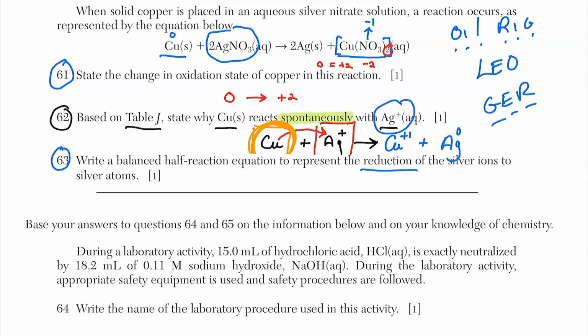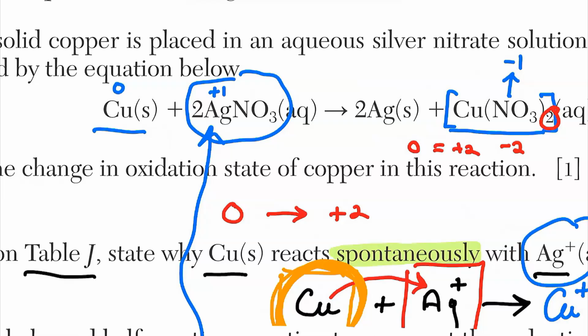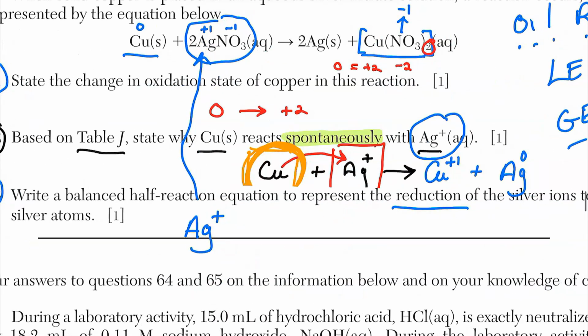So what's the half reaction? We're going to start with our silver plus. That's the reactant. We're not changing sides. So the silver plus comes from that side, right? That's +1 because we learned that in table E, nitrates are -1. So we really have Ag+ there. Now, it's going to become what? Well, it's going to become a standalone silver. Okay, so I write Ag and I put a 0 here. How does that happen? How does a +1 become a 0?